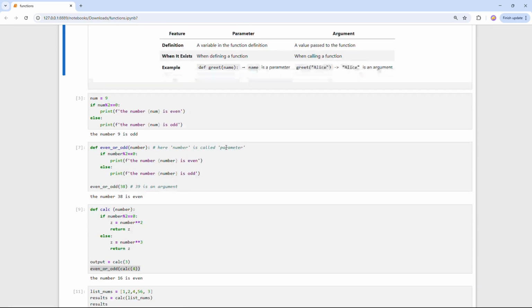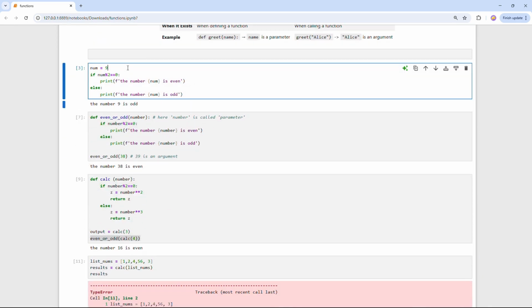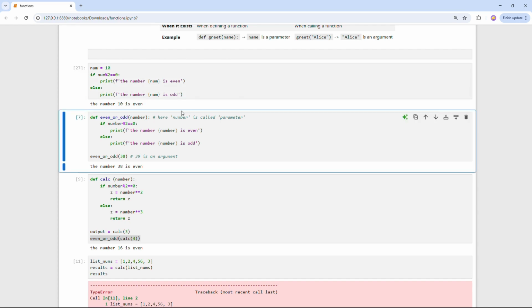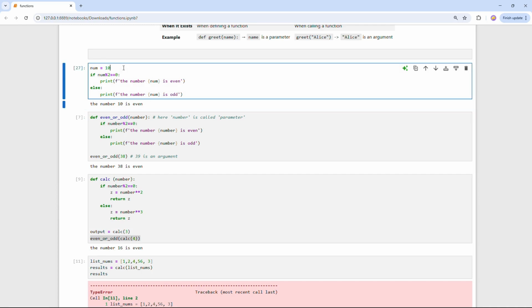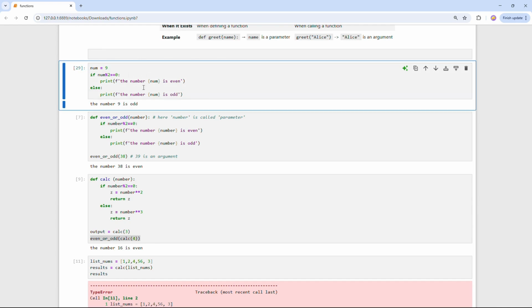Now let's look at a practical example involving conditional logic. Consider the following code snippet that checks whether a number is even or odd. Here the program checks if the number stored in the variable num is divisible by 2. Since 10 is even, it prints "the number 10 is even." And if you provided something odd, it would print the corresponding "the number is odd" message. We have already seen this before.